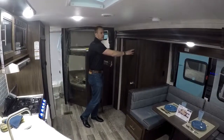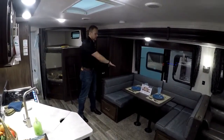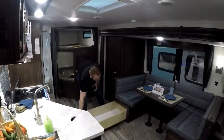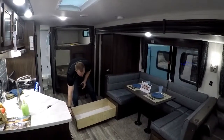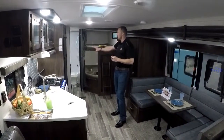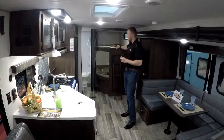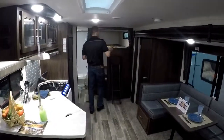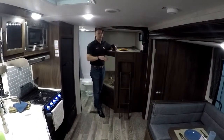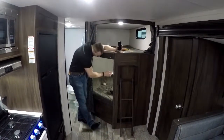In the large U-shaped dinette, Cherokee always does full pull-extension drawers out. If you've ever had a trailer, you're digging in trying to get to the back area of the dinette — Cherokee does that standard 44-inch full plywood, not particle or press board. Then you have your double-over-double bunks back here. Cherokee puts USB ports in all sleeping areas — on the top and bottom bunk you have USB ports, 110 outlets as well as down below.